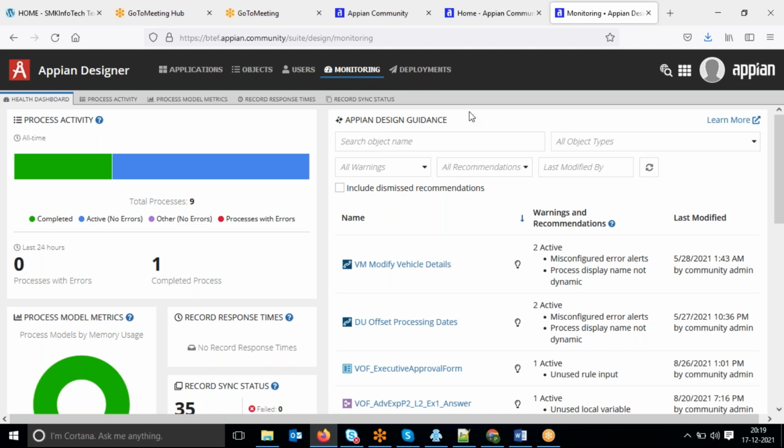APN design guidance gives recommendations and best structure: please use this approach, then your application construction quality will be good. The APN tool is telling you, if you give a wrong plan or wrong construction, don't use this kind of construction. It is not good and will impact your application performance.